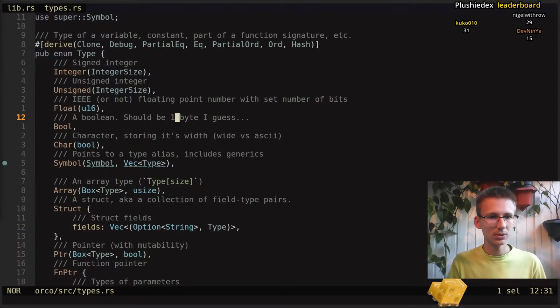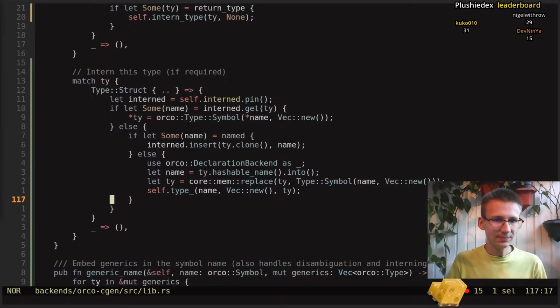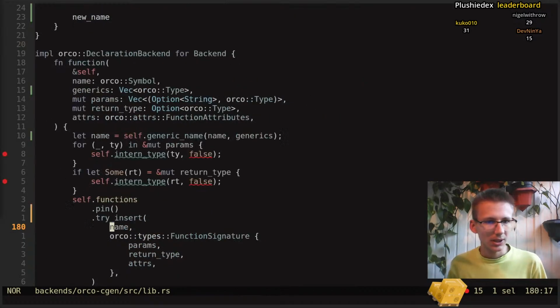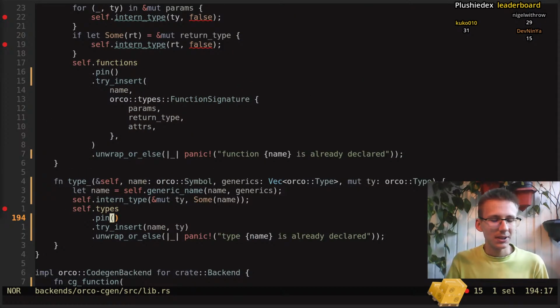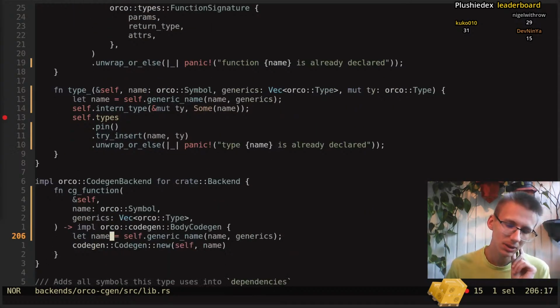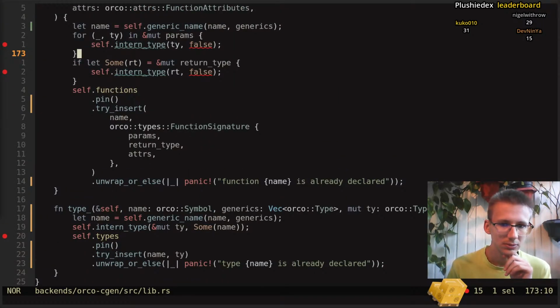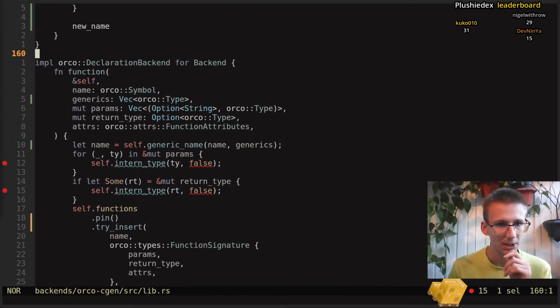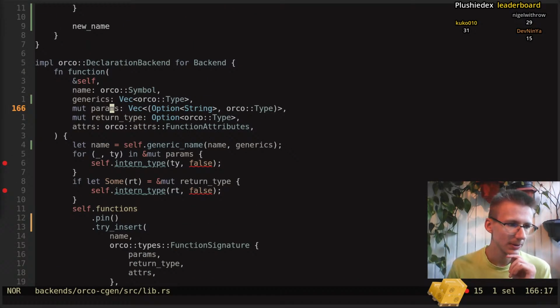In fact, let me close this as well. So now type is just gonna convert the name, intern it as this name, and then insert it using this name, the displayable name.